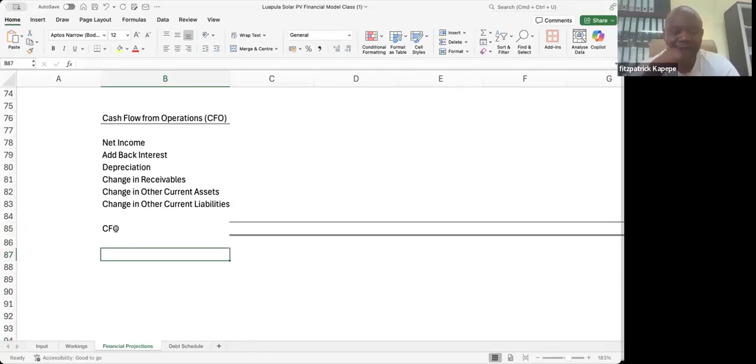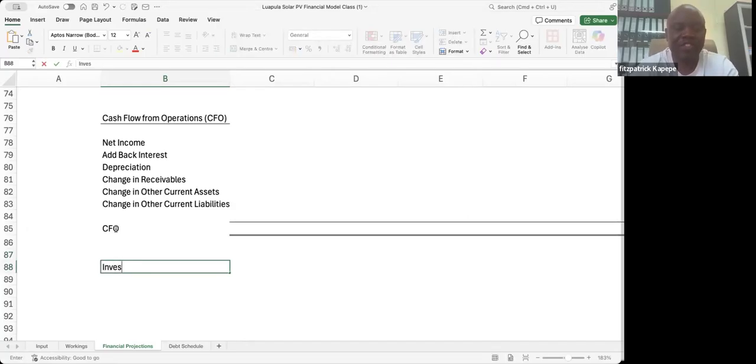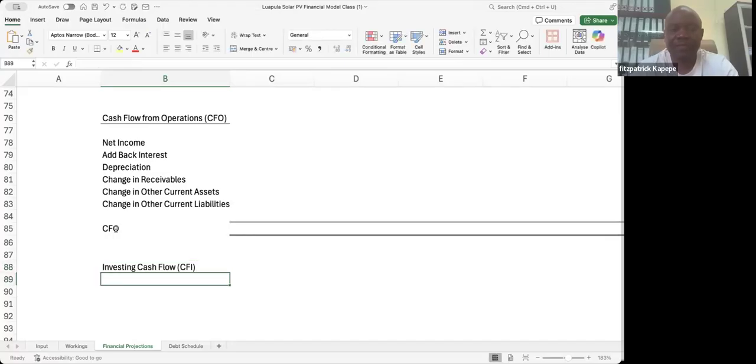The other part now is on investments, which is the CFI. You can go to line 88 and say investing cash flow, which is CFI. Underline.